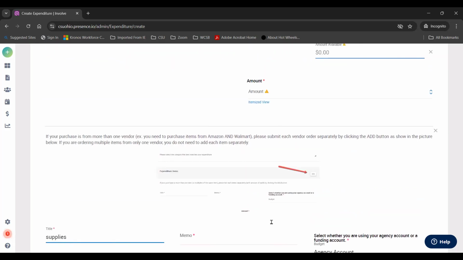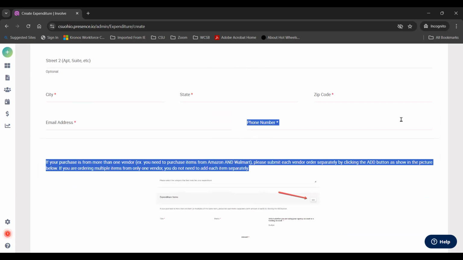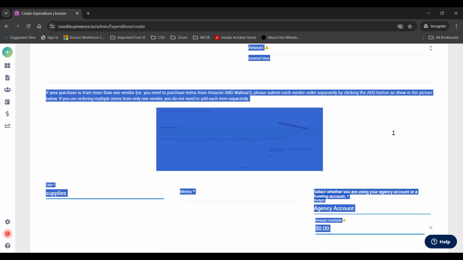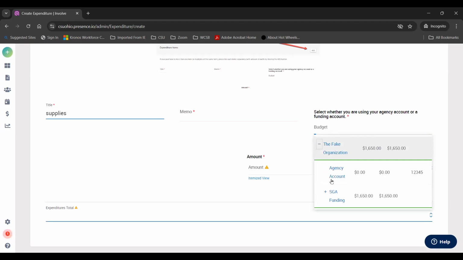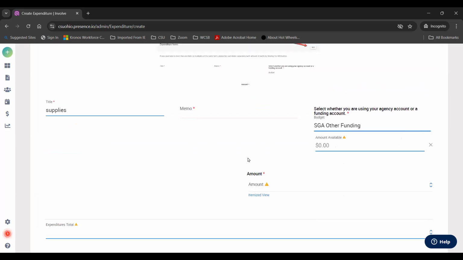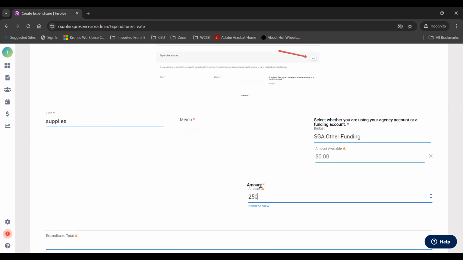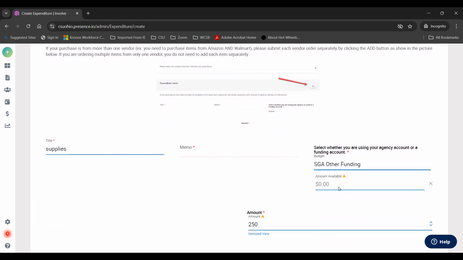So in my example, that would be 250. Click add again, scroll back down. And for your other supplies, you'd select the appropriate funding account, and you'd put in the other half. The supplies are going to get paid for 500, but half out of your agency account and then half out of your funding account.